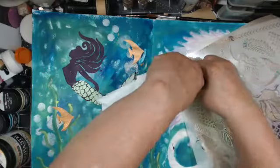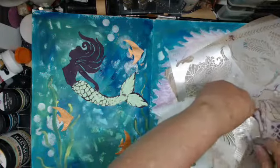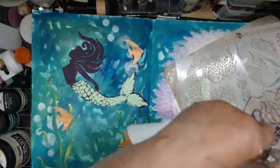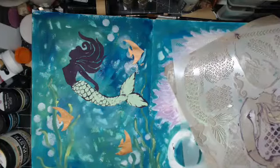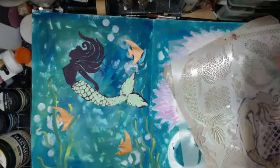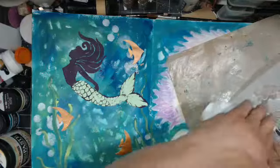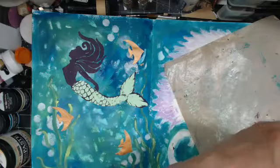I'm gonna pull all this tape off. I really like this stencil, so you could do a lot with it. You can do the silhouette or like we did now with the scales. Alright, I'll have to soak this after, but we got most of the grit off. Because if it's texture paste, you definitely don't want to leave that on your stencils. And this definitely is like texture paste. Okay. Got that off.